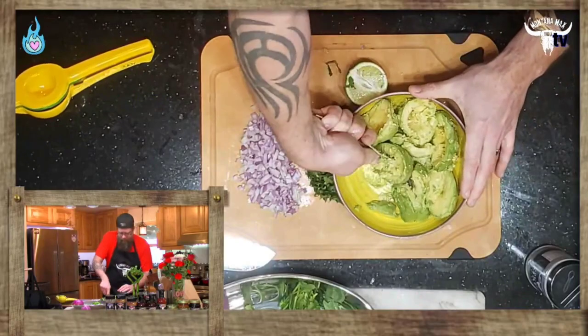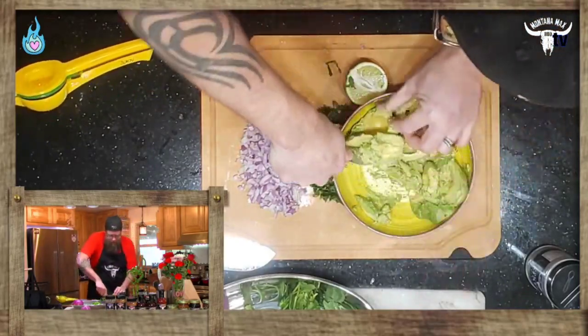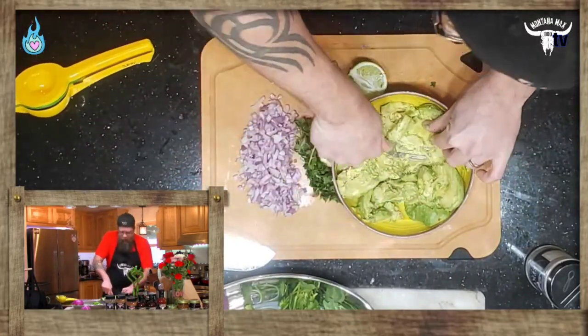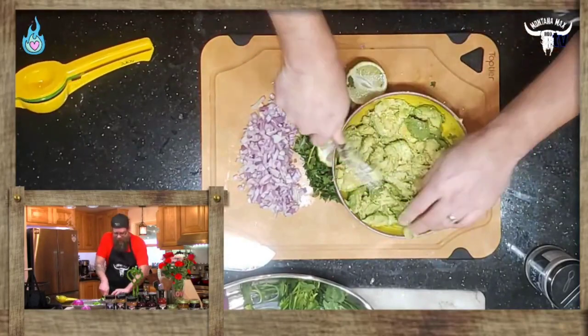You can get your kids involved. Yeah, if you got kids, this is great. After you cut your avocados, right? Let them just get in there and start smashing them up with a fork. You can even wash their hands. You can even let them do it with their hands if you're just doing family, right? Just have some fun with it.